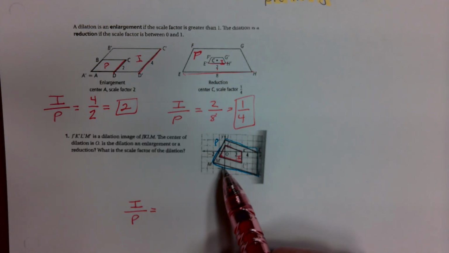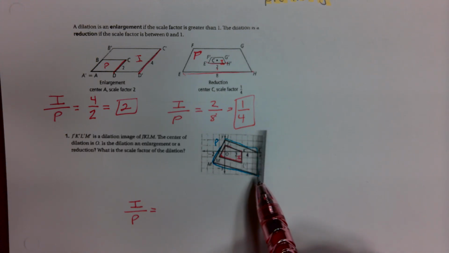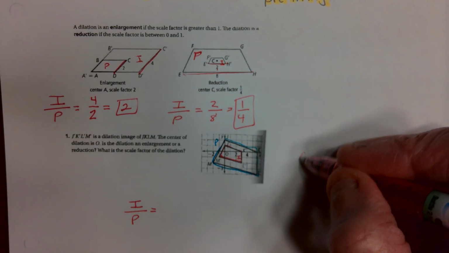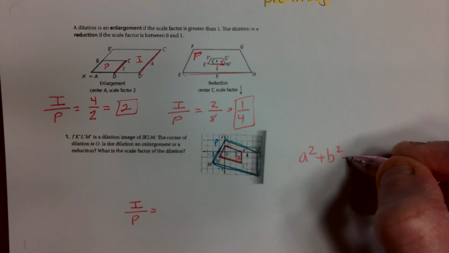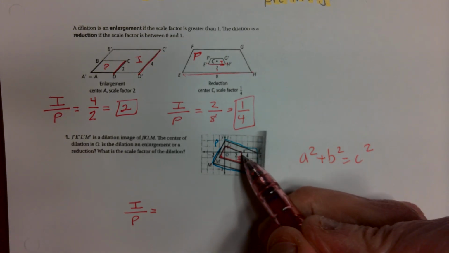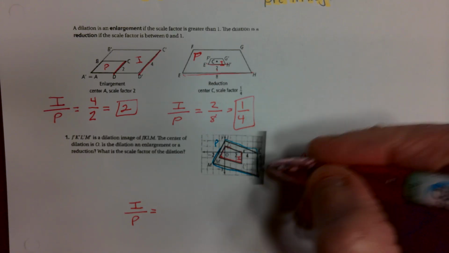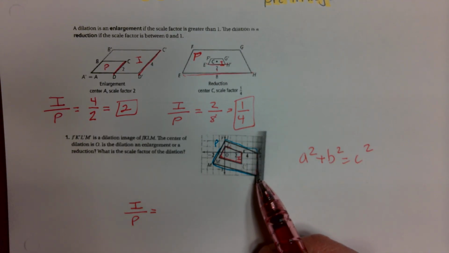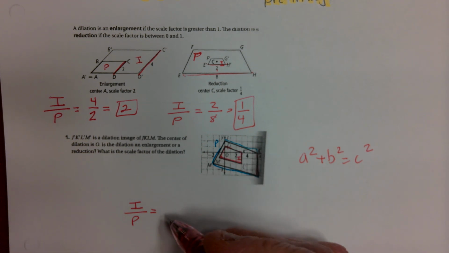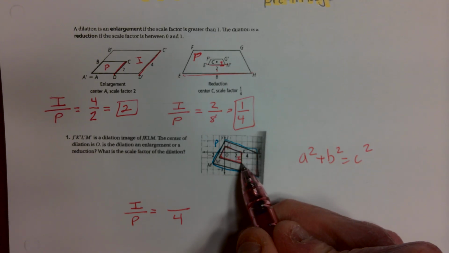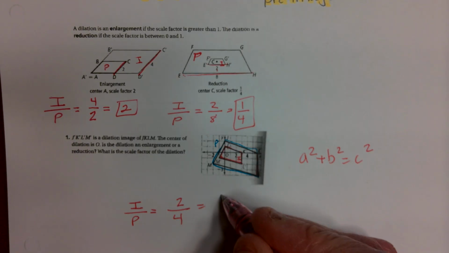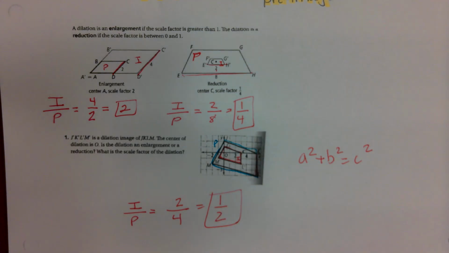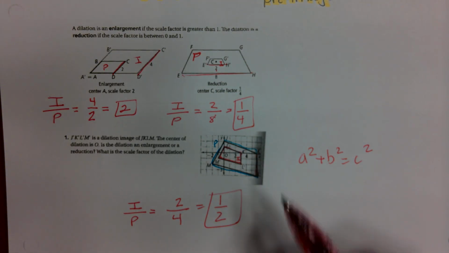Well, of course we could figure them out. These slanted ones we could figure out using the Pythagorean theorem, which I know every single one of you loves to pieces. But we also have vertical lines here that we can use, so we'll use those. If I count up, this is my blue one, my pre-image, so it's 1, 2, 3, 4. That's my bottom number. My image is over here, so it's 1, 2. Simplify, it's 1/2. You can tell by the picture too.